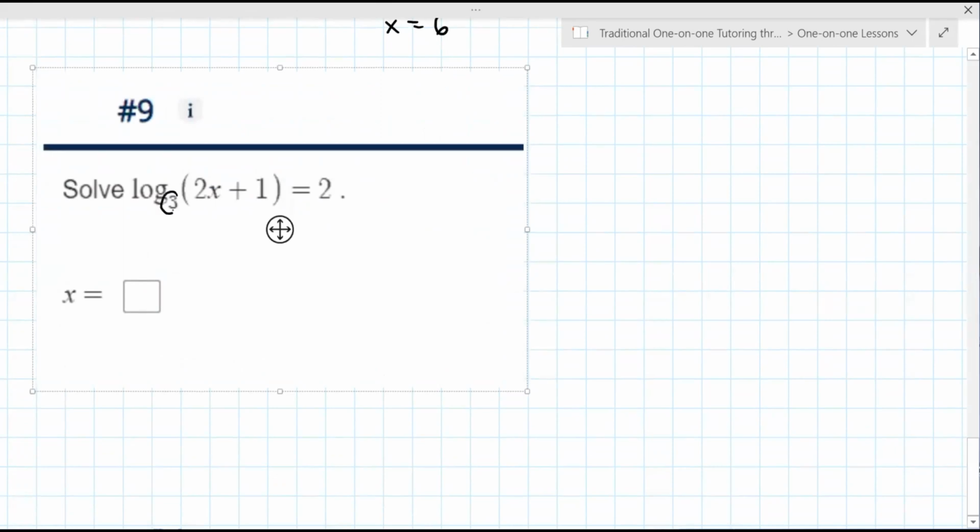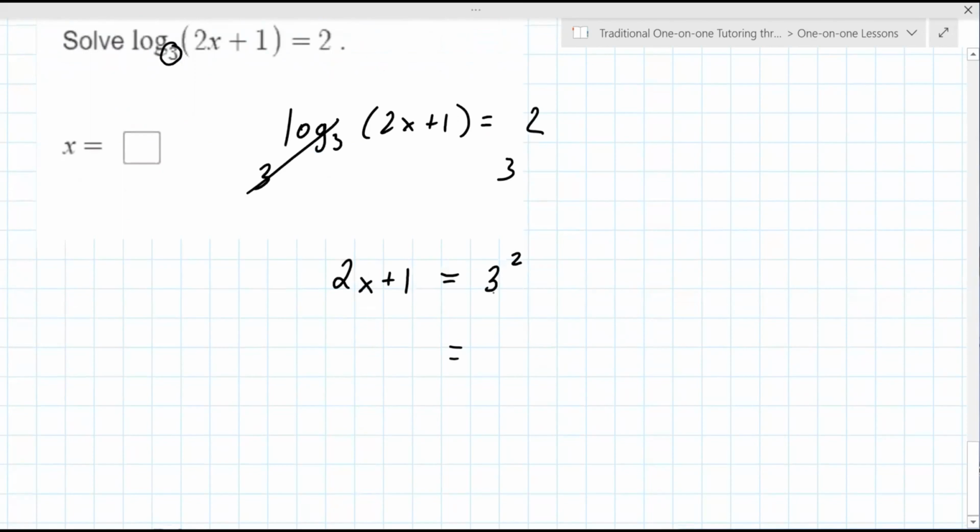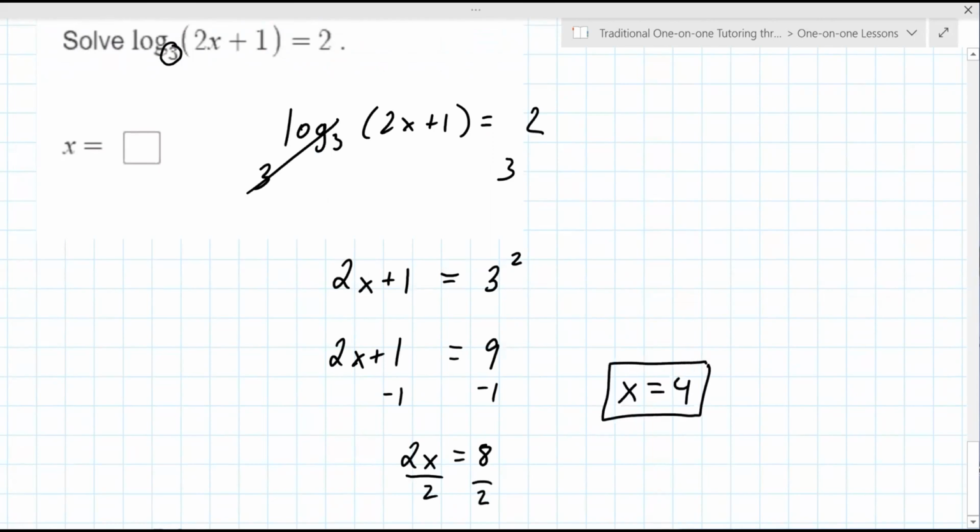So again here, see how 3 is the base on both sides here. Let me just rewrite it. On both sides of the equation, you have to say, okay, I'm going to put a 3 there and a 3 there. And on the left, it just becomes 2x plus 1. These cancel. On the right, it's 3 squared. Be careful how you answer that. It's 3 times 3, which is 9. 2x plus 1 equals 9. Subtract 1 from both sides. 2x equals 8. Divide by 2. x equals 4. So once you undo the log or undo the exponential, usually it gets down to something you already know how to solve.